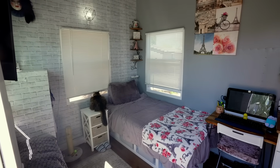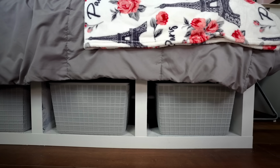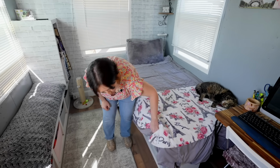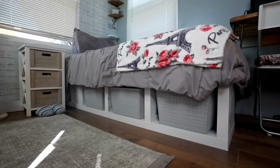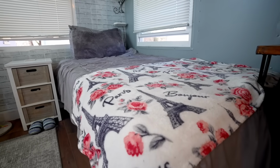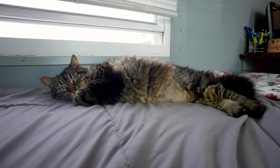bedroom space. So this is a platform bed I made. I was able to find 3 IKEA Lack shelving units off of Facebook Marketplace. I love Facebook Marketplace. And I took some OSB board and made the rest of it. And I got a little storage with baskets that holds my pants. I've got some food pantry here, my little twin size bed, and my lazy 20-pound Maine Coon Jasmine that loves the little tiny house too. You see how relaxed she is.